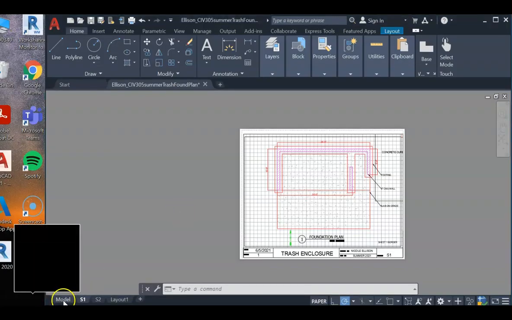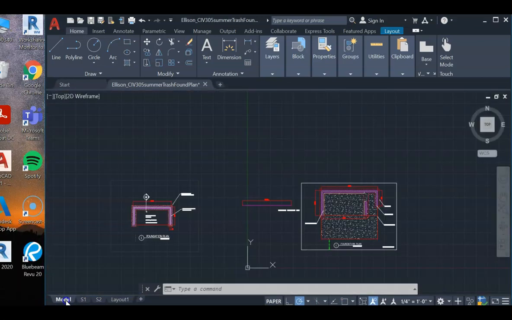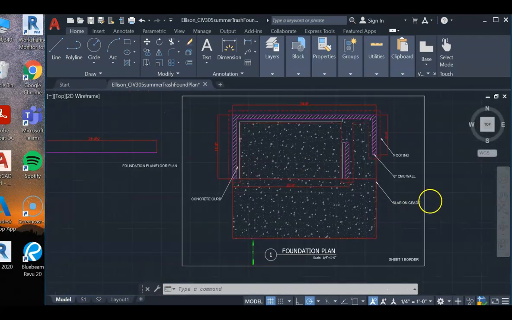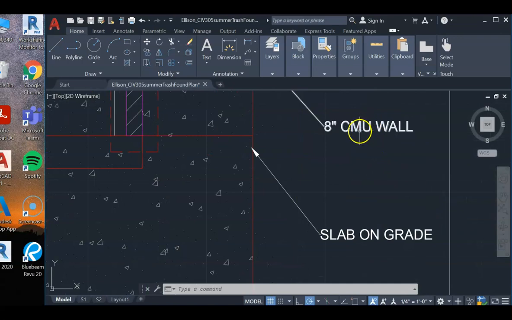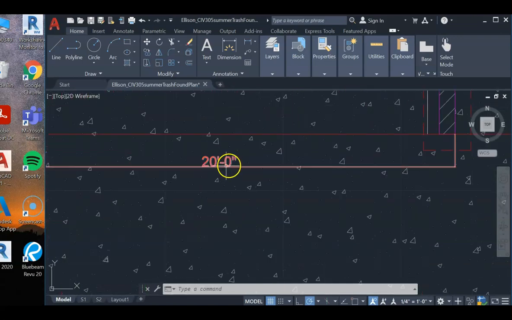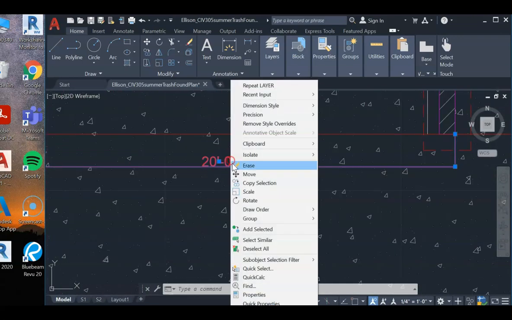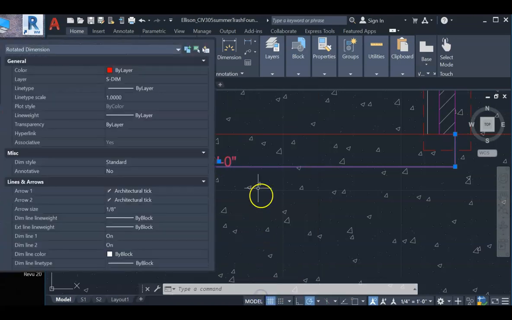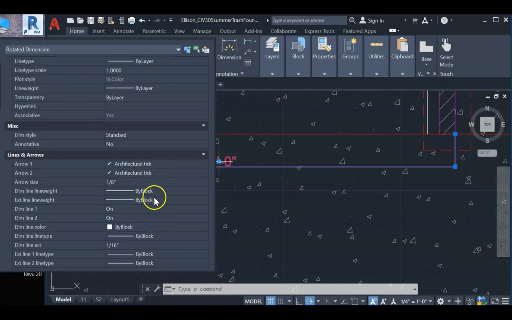Okay, so I'm going to hop into model space and, let's start with the dimensions. If I click on that and then click properties, there's a lot of information here, the color and so forth. Under lines and arrows, I can change the arrow size.